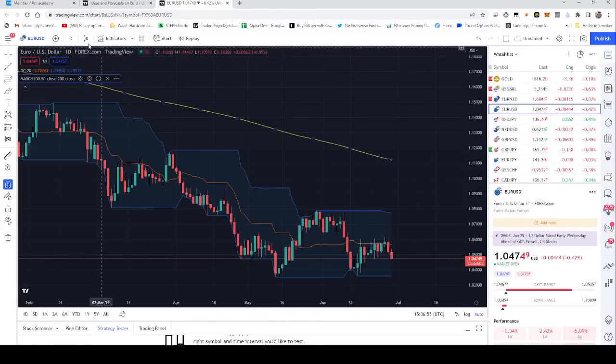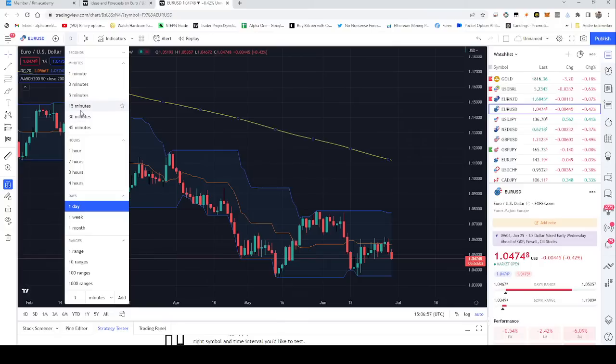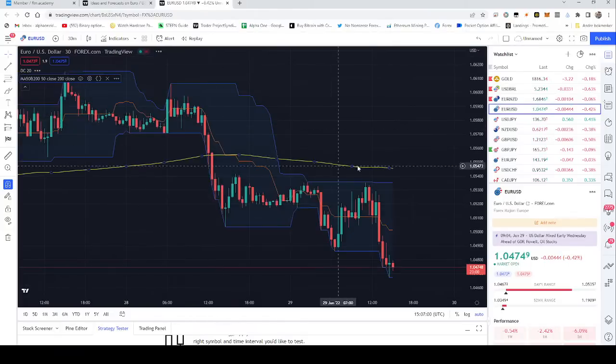So with day trading, we are keeping to 15 and 30 minutes. With the strategy I'm showing you right now, we do actually not need to look at higher time frames. Like I did show you with the MACD, remember? There we did look at higher time frames to see the trend and all these other things. With the Deutschen channel trading strategy I'm showing now, we don't need that. We only need to think about the moving average 200, this yellow line you see there now, and these channels.